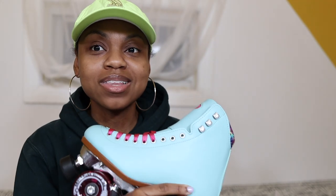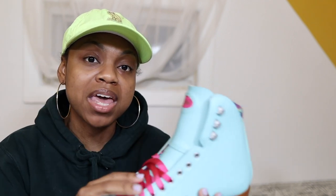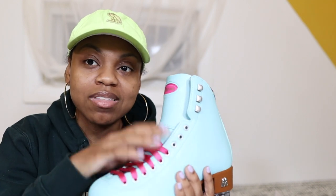Alright. And something I just want to say before I forget is the Moxi brand suggests that you order a size down. This boot is made in men's sizes, so they suggest that you order a size down from your regular size. So I'm normally a 7, so I got a size 6. And when I tried on the shoe, right out of the packaging, it was a little bit tight, but I think it's because of the lacing. So you just gotta be aware of that. So loosen up the lacing if it's a little tight.